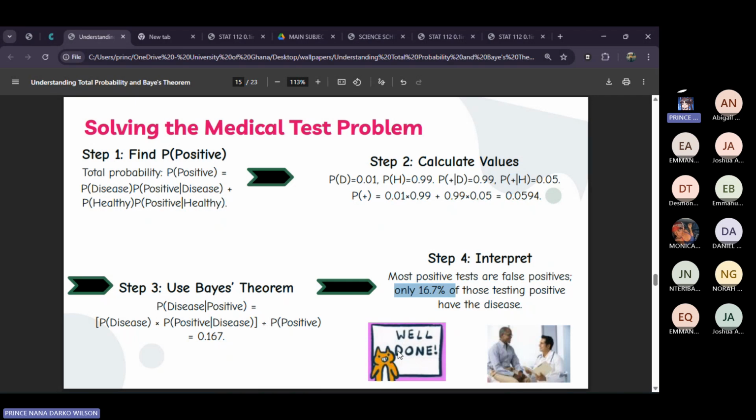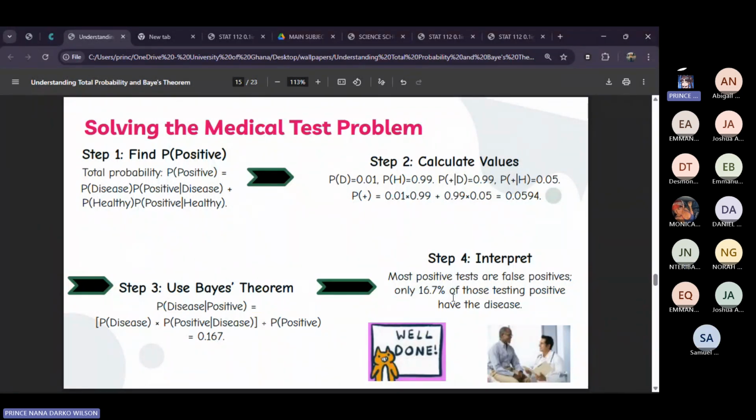There's another question similar to this one in the slides, and it says that the doctors looked at someone who tested for the disease and they estimated the positive results being true to be about 75%. And you are supposed to work it out and see if your answer is going to be the same as the 75. If your answer is the same as 75%, then it means you agree with the doctors. If it's not the same, then you do not agree with the doctors. That is one way I saw the question.